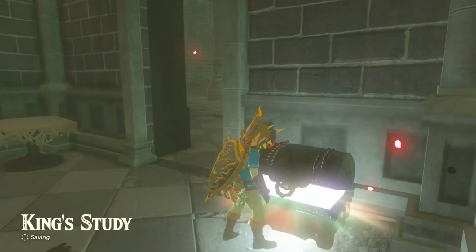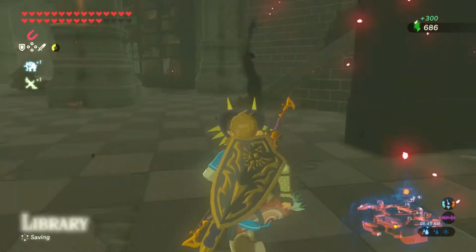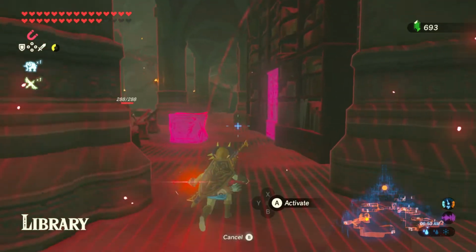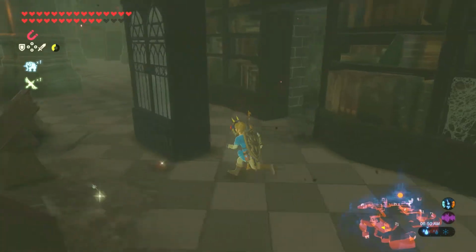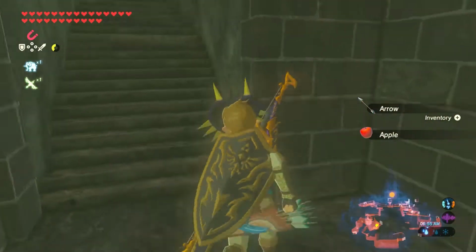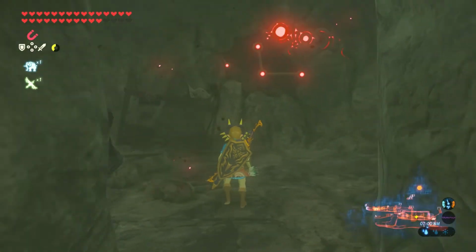Anyway, get some insight. We get a gold rupee. I can use that to buy more ancient arrows. Let's see, what else do we have here? Have a few more passageways to uncover. And also an apple and an arrow. What do we got going on here? Yeah, today is all about looking around.